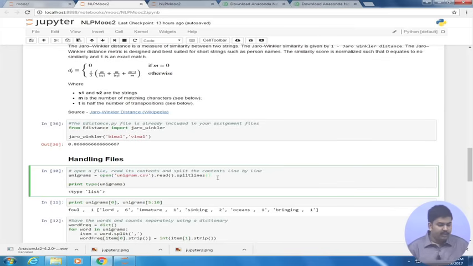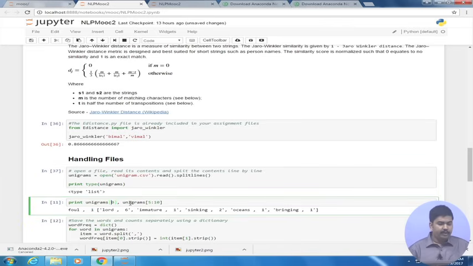Every line contains a single unique word and the frequency with which it appears in a particular corpus. So, I read the file into the variable unigrams, and unigrams will be stored as a list. This is a default data structure used in Python. You can read more about lists in the Python manuals.